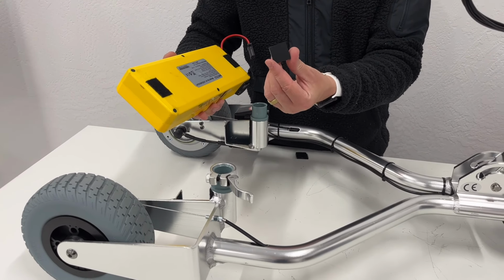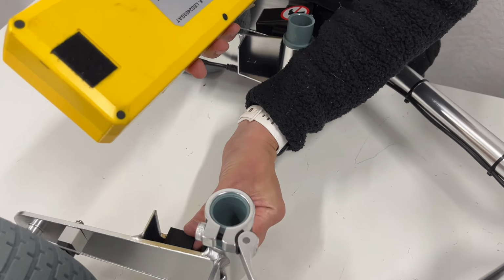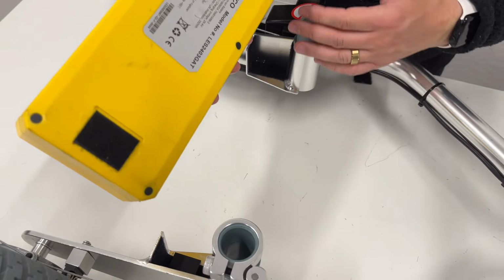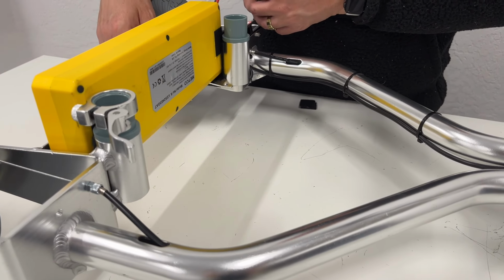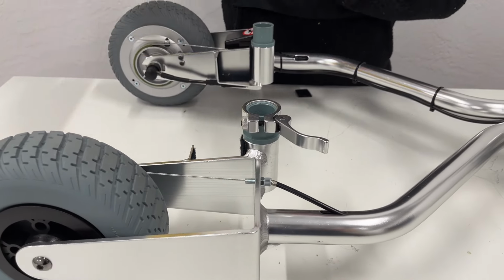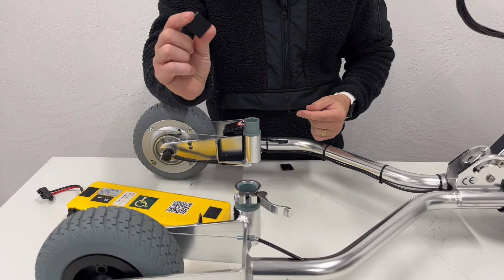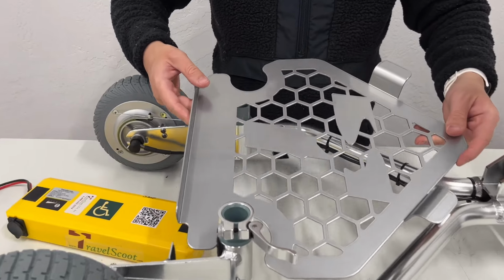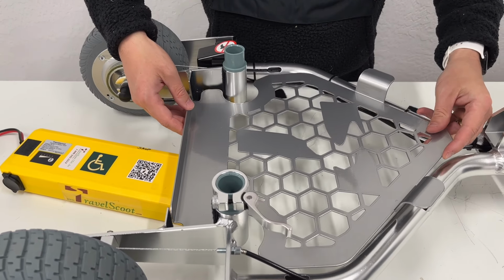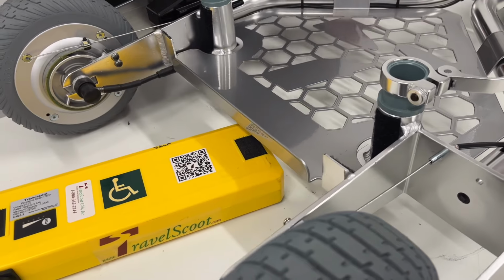So we have this hook Velcro that goes in the tray. It's really hard to see from there, but basically what that does is it keeps the battery flat. So we're going to take the battery out, take this square out, and then we're going to insert the tray. It goes inside the battery tray. We'll do the front part a little bit later.